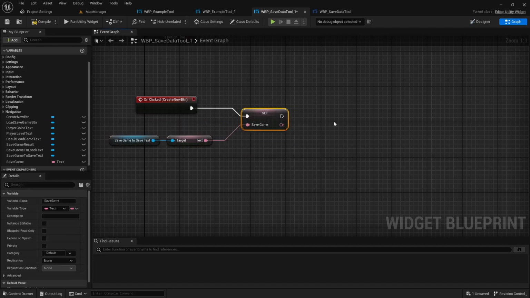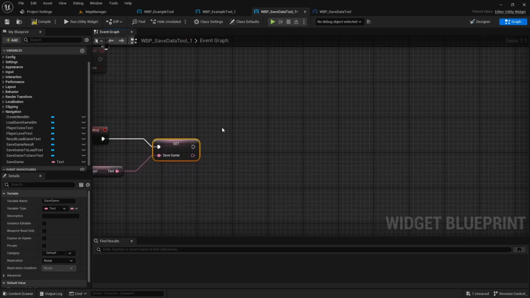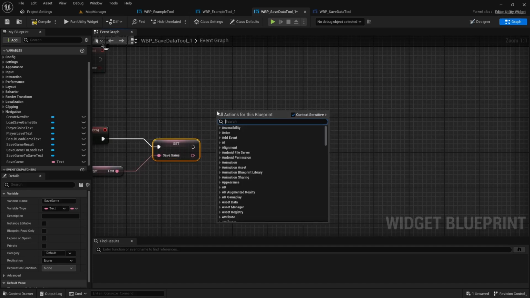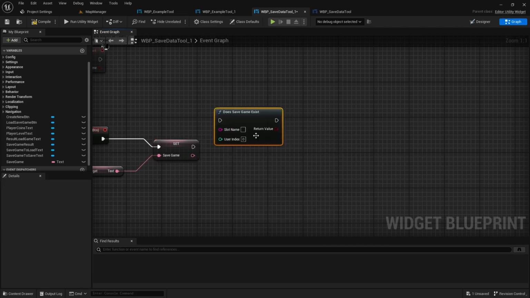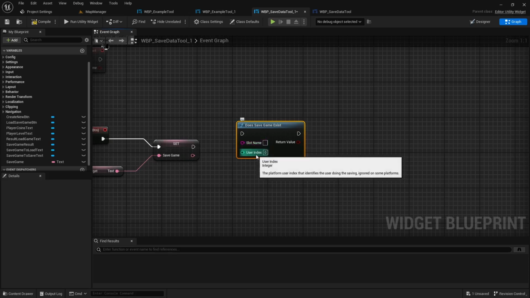Next step is to see if this save game already exists. This is a built-in function Unreal provides for this type of thing. So we can just have a slot name. This is the user index. This is important. It needs to be the same for load and save game.